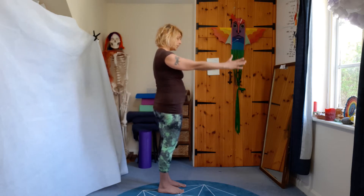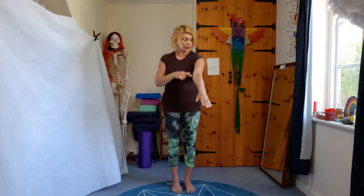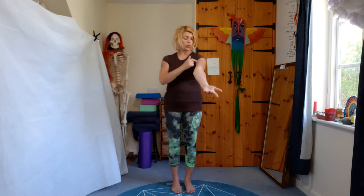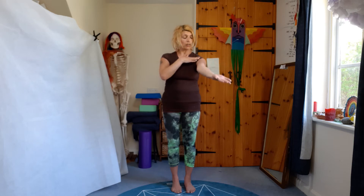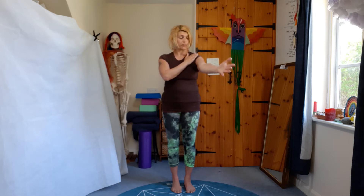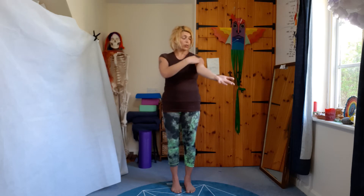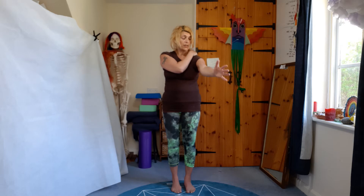Now, with your palm facing up to the sky, imagine there's a cross drawn on your upper arm. You're going to rotate your arm so the cross points down, then turn so it points up towards the sky again. This gets some mobility in the shoulder joint — we're often really stiff there, and we tend to use the scapula to move our arms instead. This exercise gets movement specifically in the shoulder joint itself.